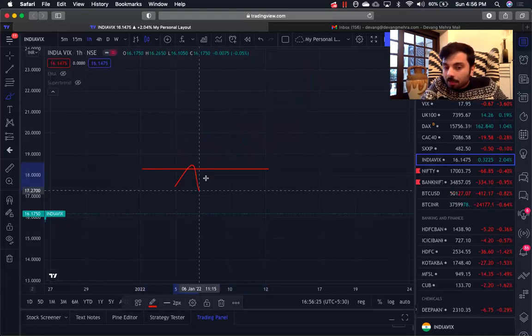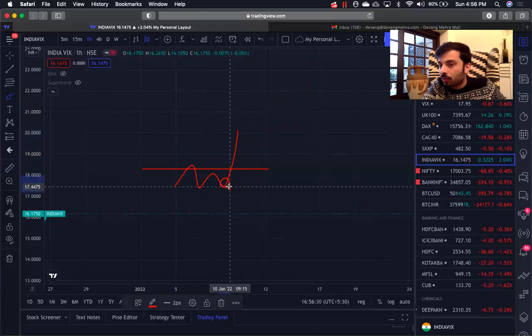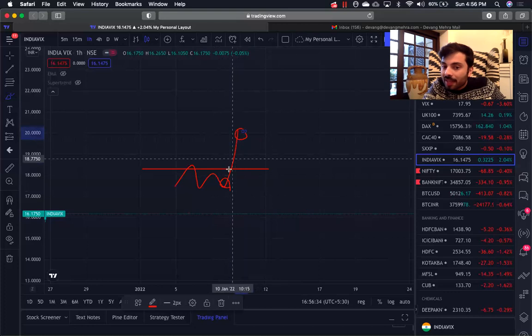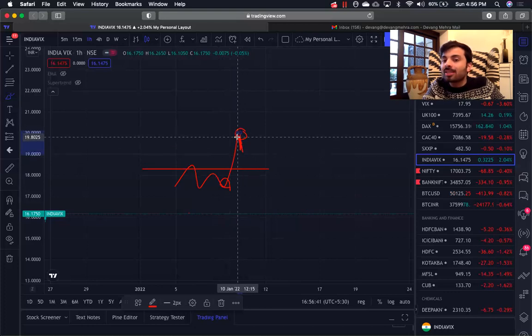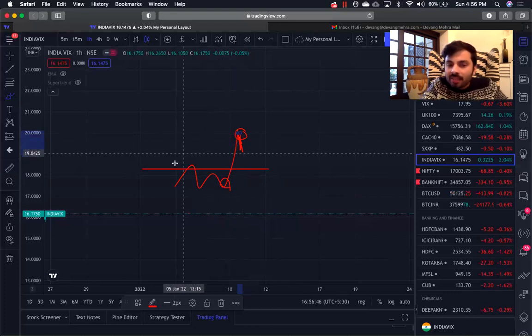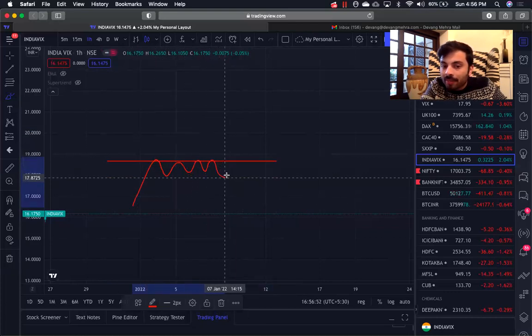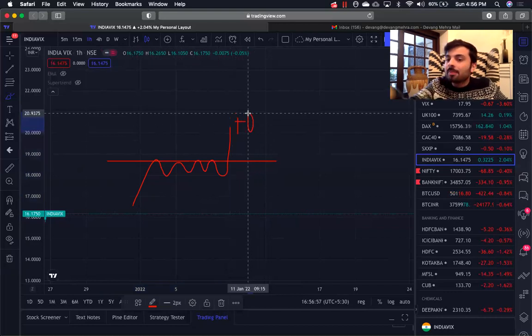Whenever the markets break out, more often than not, think about it: people who have gone short at these points of time, and when the market comes at this point and gives a very sharp movement on the upside in a very small span of time, it will start to retrace. And this retracement is not a signal for you to go short. Gann has talked about this all his life, that whenever markets go above an accumulation, for example, if the market is accumulating at a particular point of time, and if the market is breaking out, and if here you get some bearish pattern, it doesn't mean you will go short.